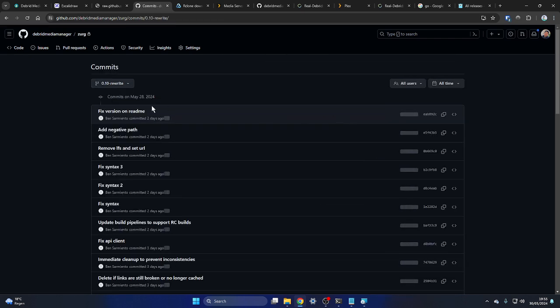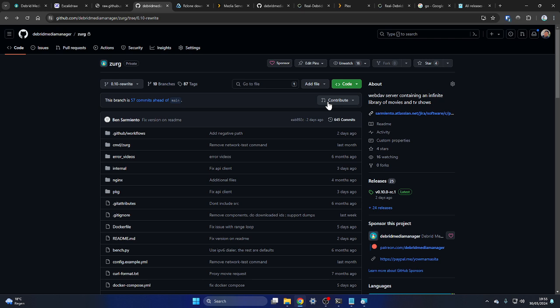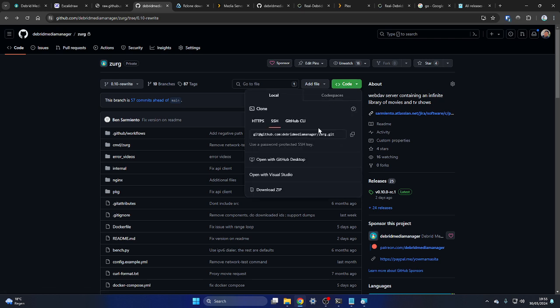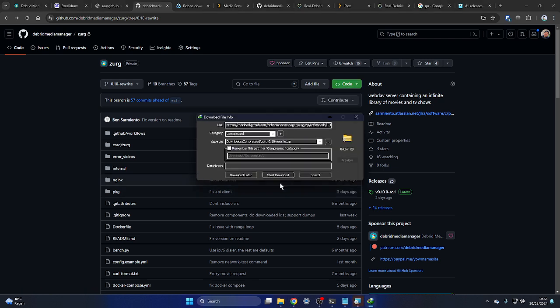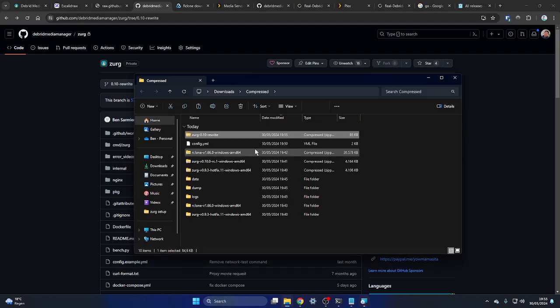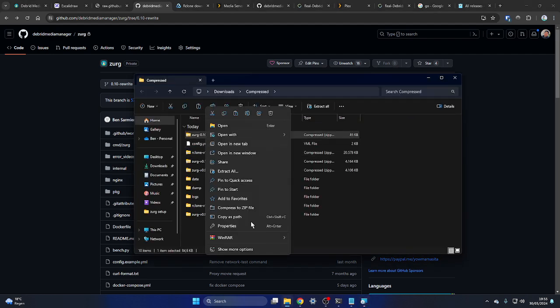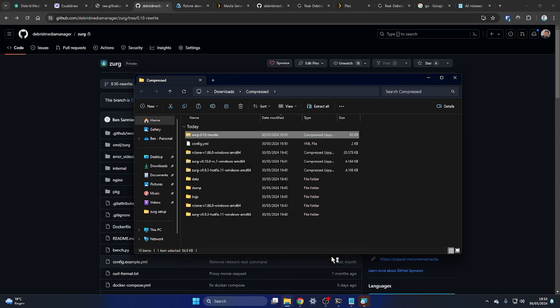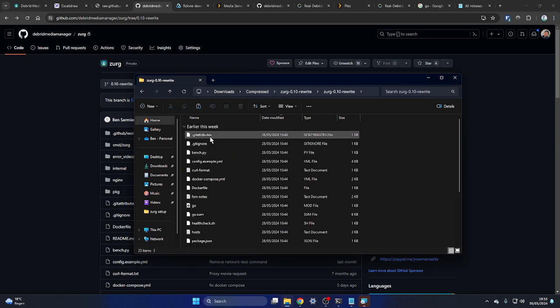Yep, this looks good. Okay, extract here. Alright, so this is what the Zerg source code looks like.